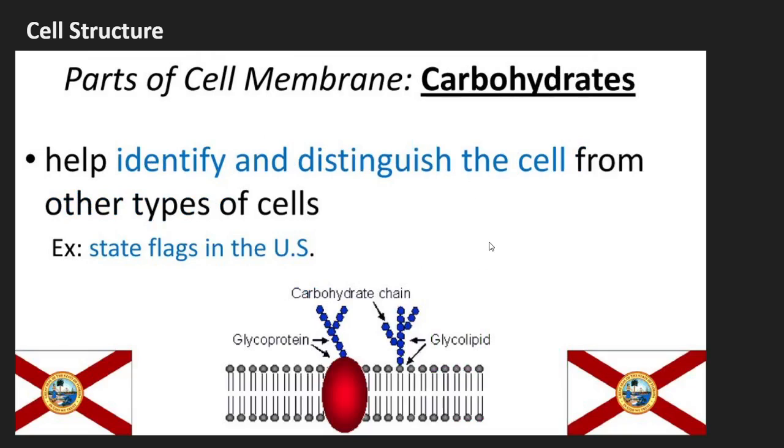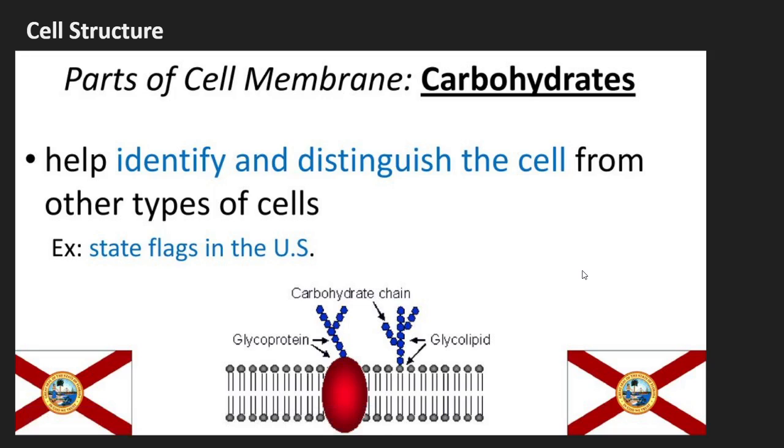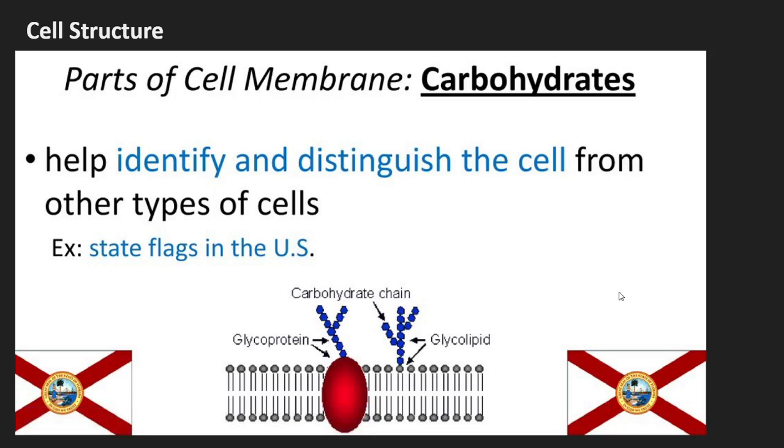And the carbohydrates are really important because this is something that you guys will probably hear about one day in the future. But they act kind of like, well, in this case, they give you an example of a state flag. It kind of tells you what kind of cell this is. I think of it better as being like a name badge instead of these state flags. If I work at a school, Okeechobee High School, for example, they give me a name badge, and if I wear it, I should be able to walk onto the school and they go, "Oh, hey, you're one of us.